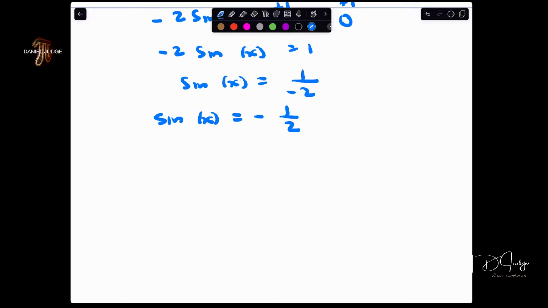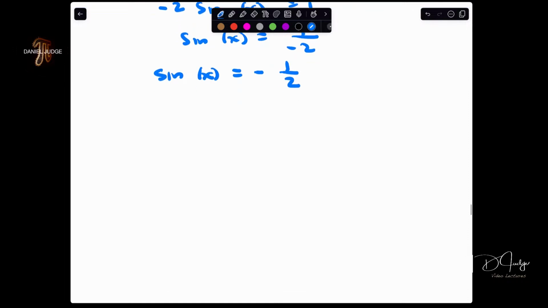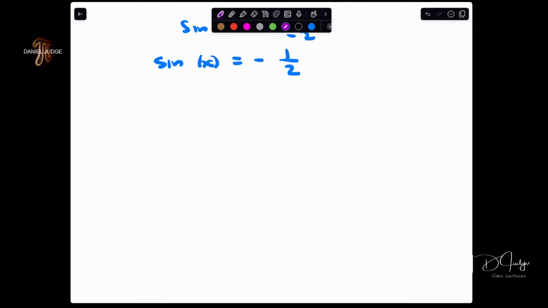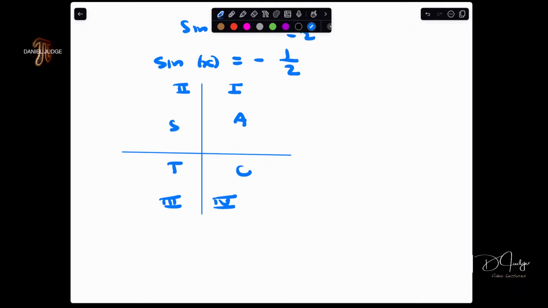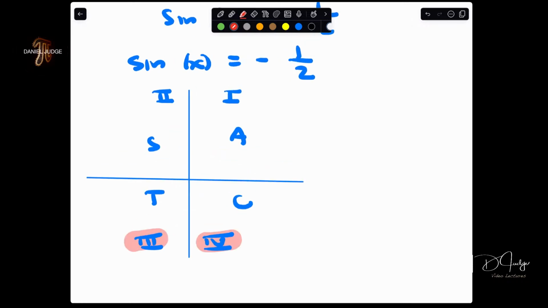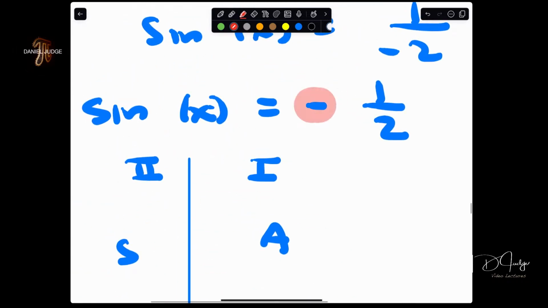All right. Now, let's think about this here. I have to go back to trig, and quadrant 1, quadrant 2, quadrant 3, quadrant 4. This is solving a trig equation. All students take calculus. Now, what this means is sine is negative in quadrant 3 and in quadrant 4, because you're saying right here sine is a negative number.